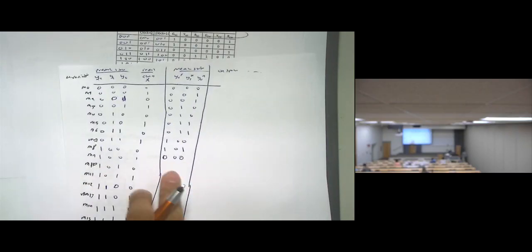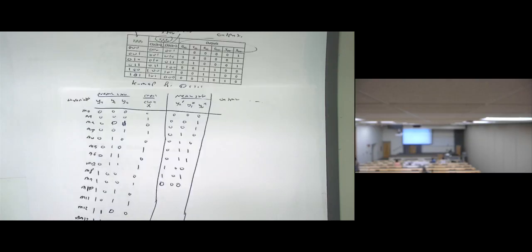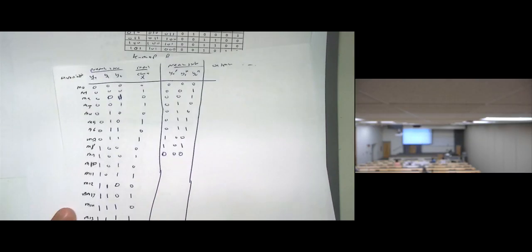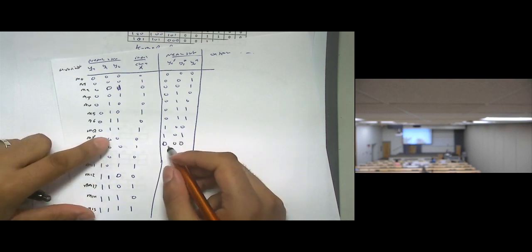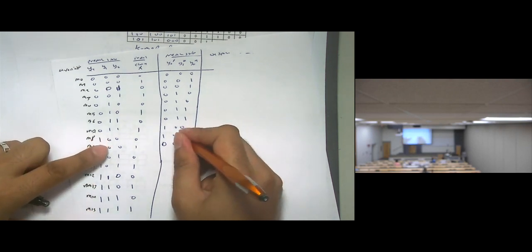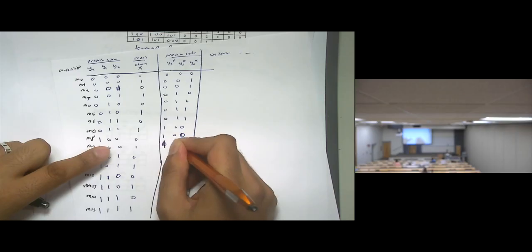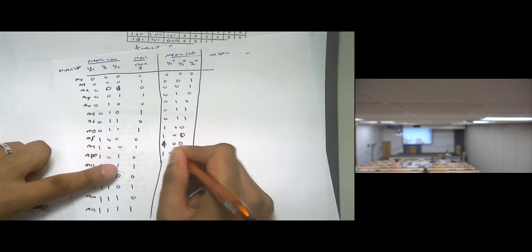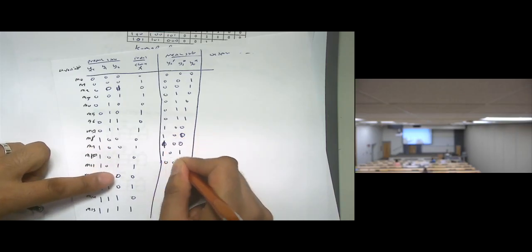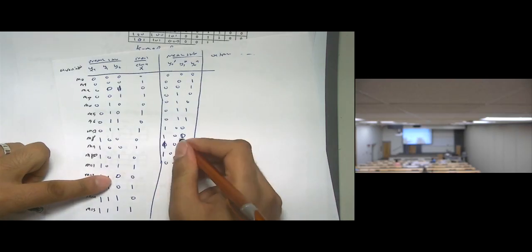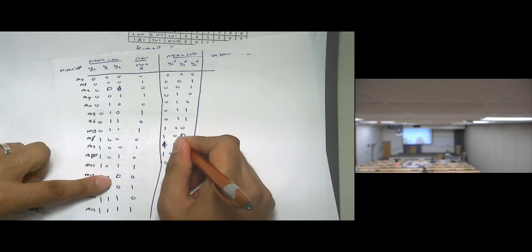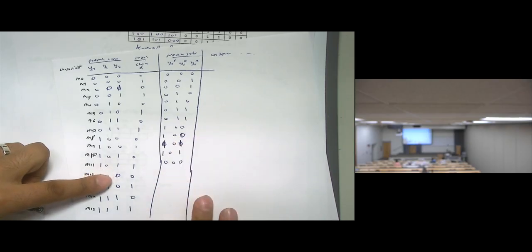But what will happen to the rest? By translating this table, it will be only this part. What will happen to the rest? 0, 1, 0, 0, and going to 0, 1, 0, it should be the 1. Okay, 1, 0, 0, right. Then here will be 1, 0, 0, then here 1, 0, 1, then here 0, 0, 0. Is that right? Let me check. 1, 0, 1. Okay. Now it should be correct, okay?